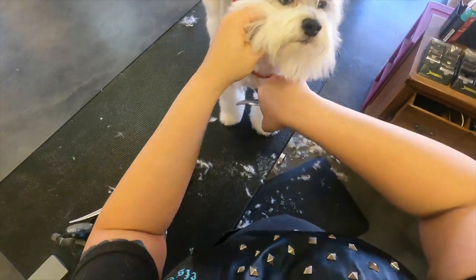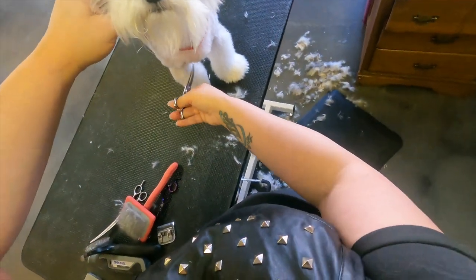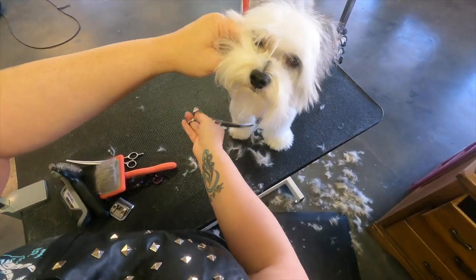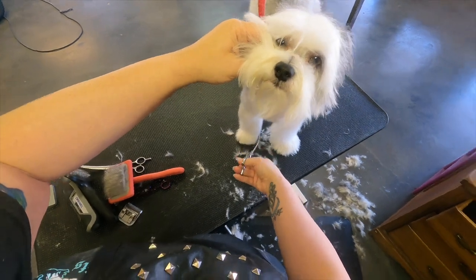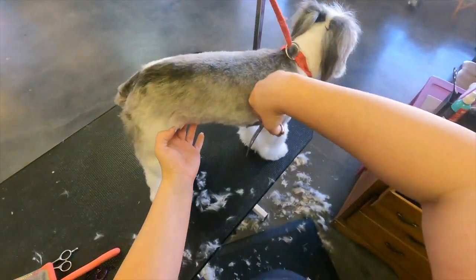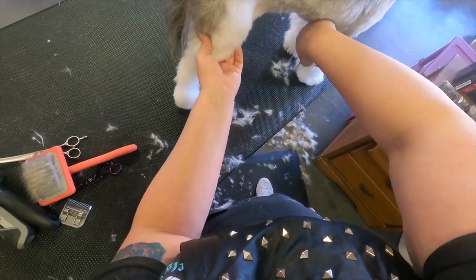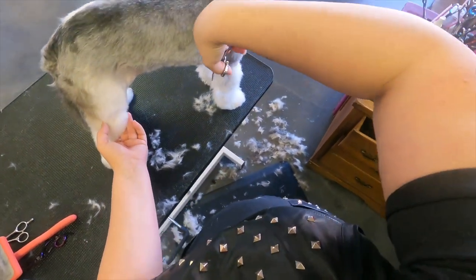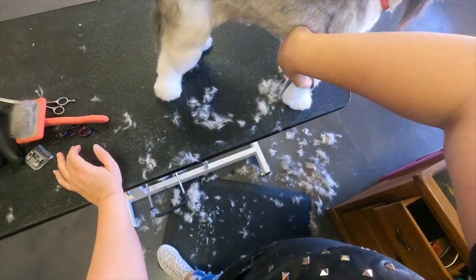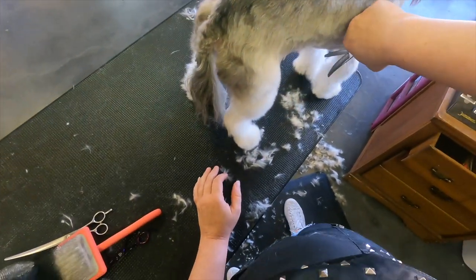Nope, wait. And now we're gonna blend this down here. Like I said, I'm not taking a whole lot off the length of those booties, as mom calls them. Just shaping it up. You did a really good job on this bath, by the way, and the blow dry. His hair is so straight and soft and pretty.